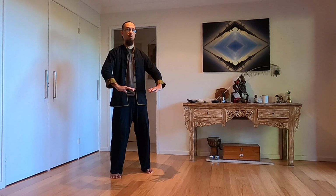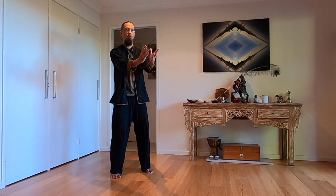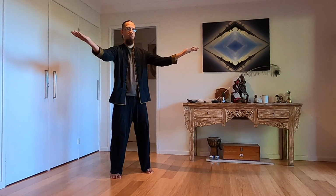And the next one is going to build up to the previous one. Bring your hands up like so along the central line. Forward, palms up. And then to the sides, like so. Elbows heavy, elbows pointing down. This posture pressurizes the side channels a bit more.